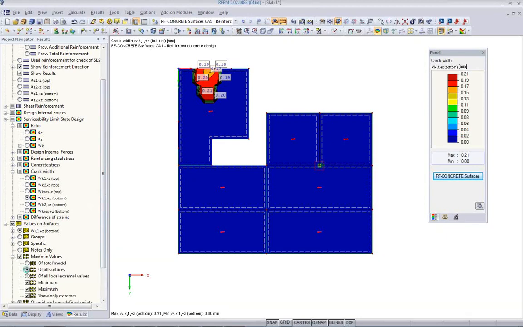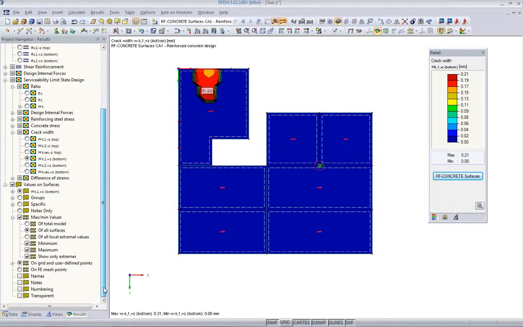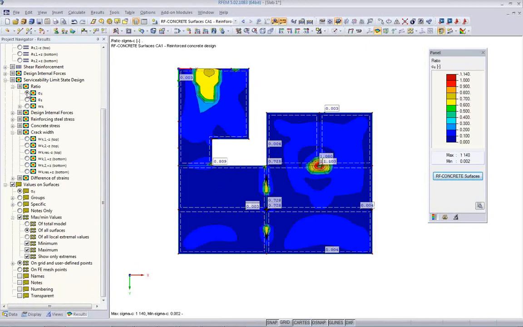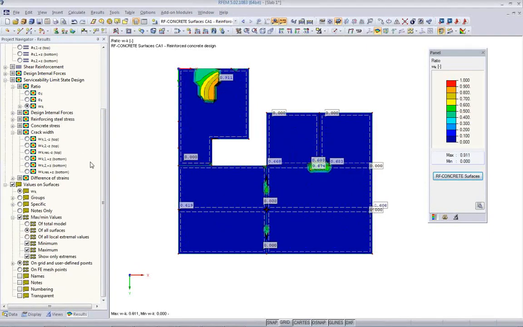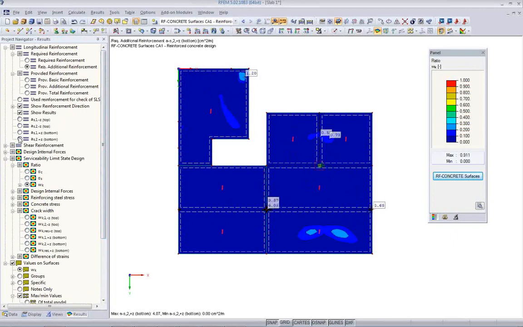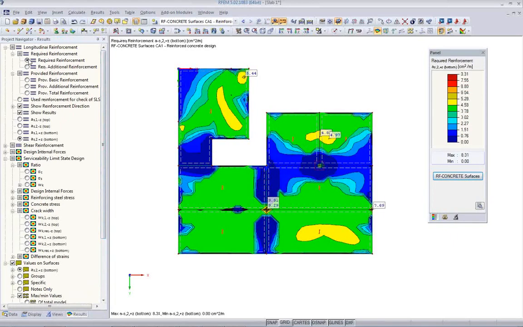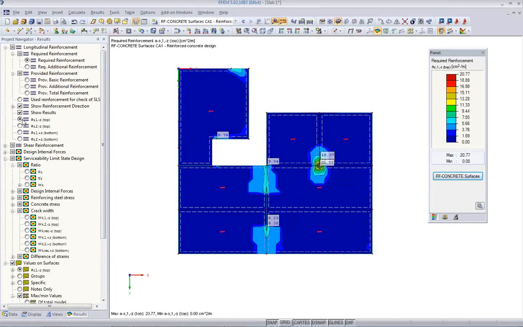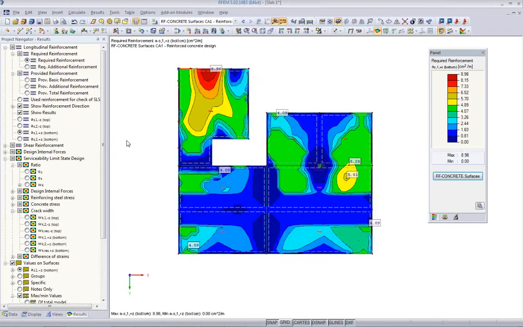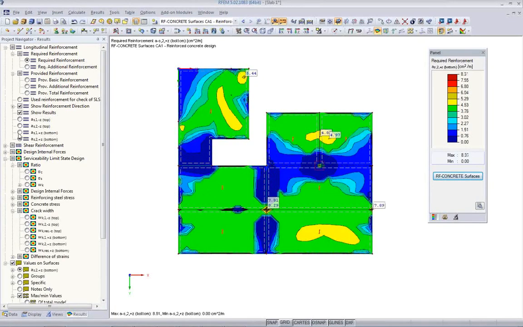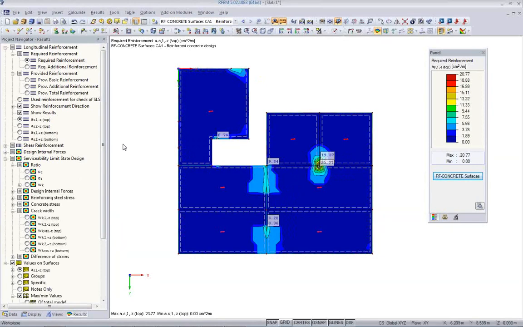So maybe it's better to reduce the values so that I get only one value per surface of the max and the min value. So each time I change the result, those values will be then also adjusted. I go to the reinforcement, maybe the required reinforcement, you get a nice view, also including some values, which reinforcement you have there.